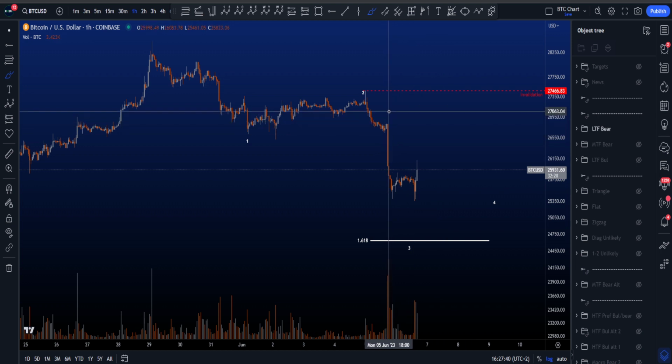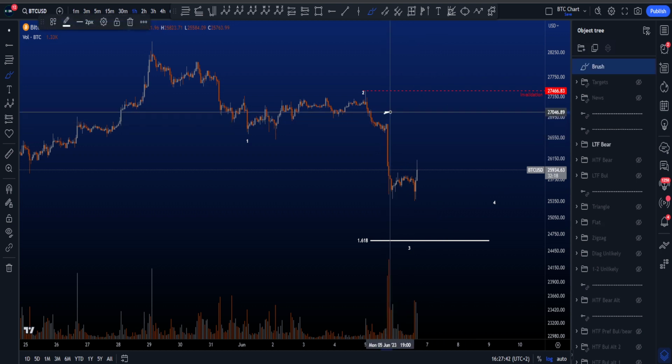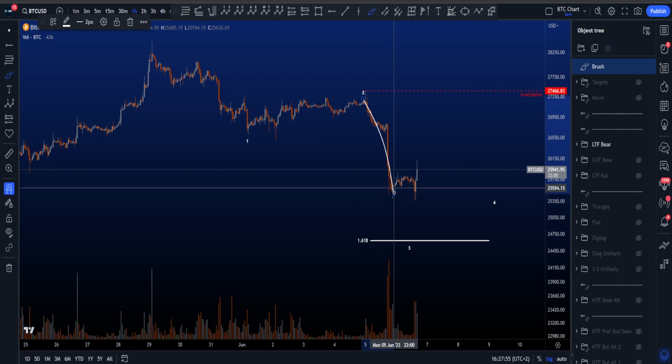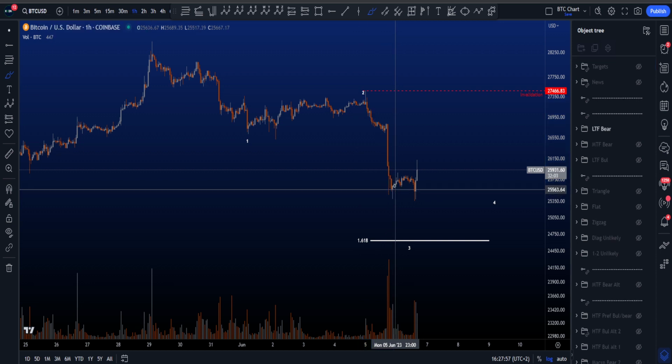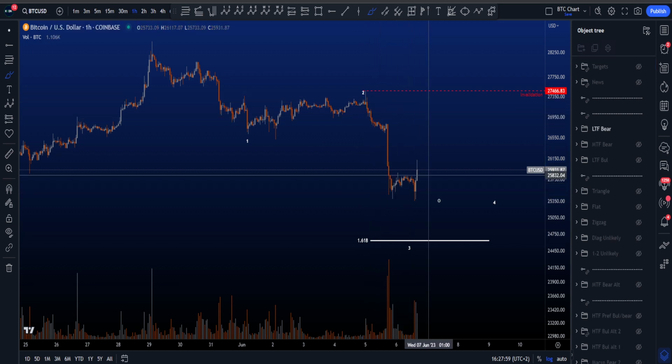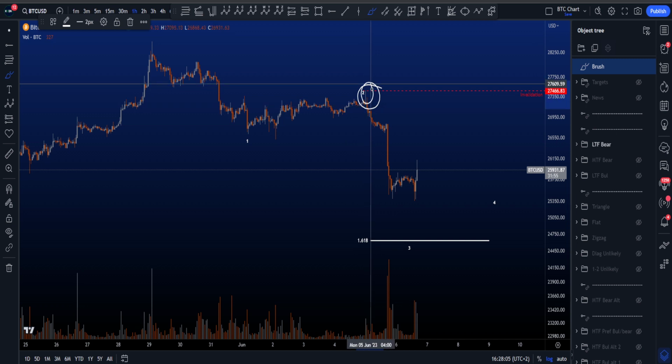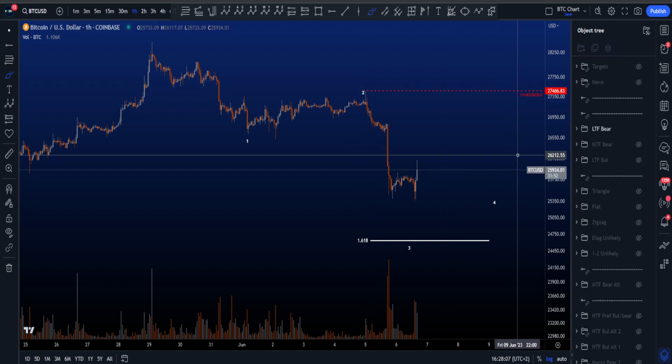Usually a wave 2 retraces to at least a 0.382, which is a rare target for a wave 2, as the 0.5 to 0.786 are common targets, and that didn't happen over here. So that makes it quite interesting, where I'm in between. The volume and how steep it is potentially signal a wave 3 scenario. However, the fact that there's not necessarily a clear structure in this wave 3 can also hint at a wave C scenario. So we have to wait and see. Now, the invalidation for this scenario is price taking that high at 27.4k.